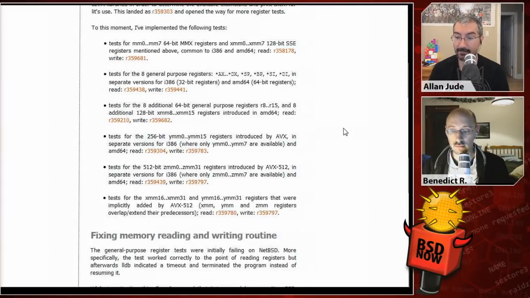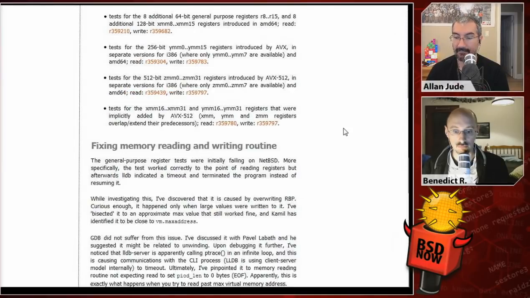Tests for 256-bit YMM registers for AVX and the 512-bit ZMM registers for AVX-512. And then finally, tests for XMM16 through 31 and so on for the expanded AVX-512. They also fixed the memory reading and writing routines so that you can actually modify memory.